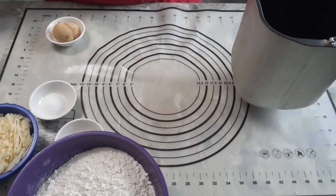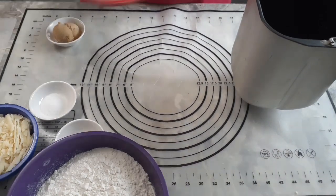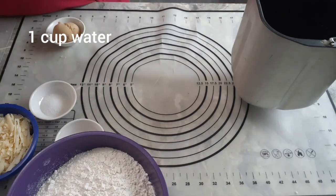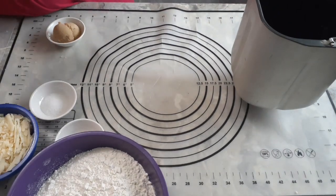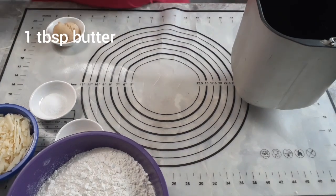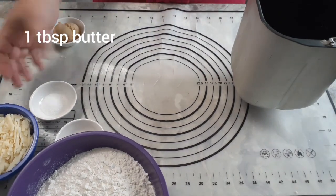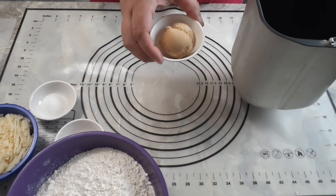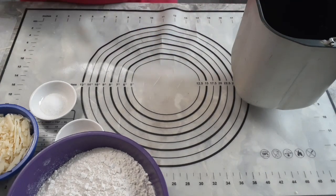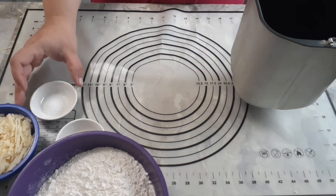So the ingredients we're going to need: 1 cup of water. Lukewarm water works well. Do not use hot water because it'll kill your yeast. You want about 1 tablespoon of butter. You can use margarine. You want 2 tablespoons of brown sugar, tightly packed. Remember, brown sugar is always measured tightly packed.